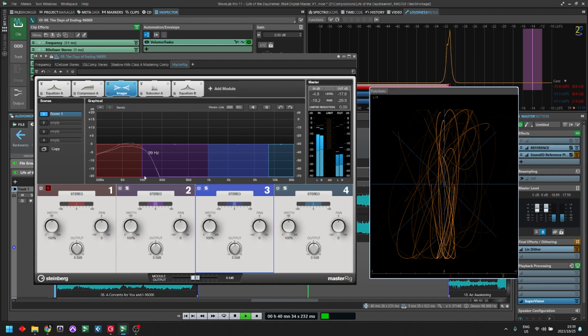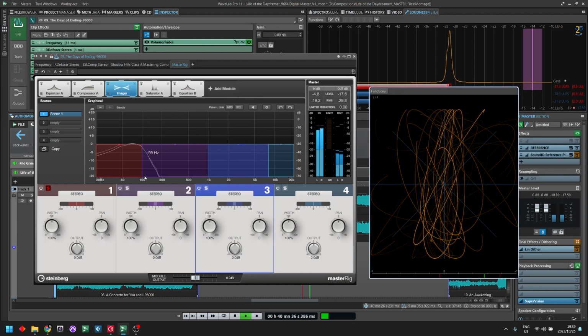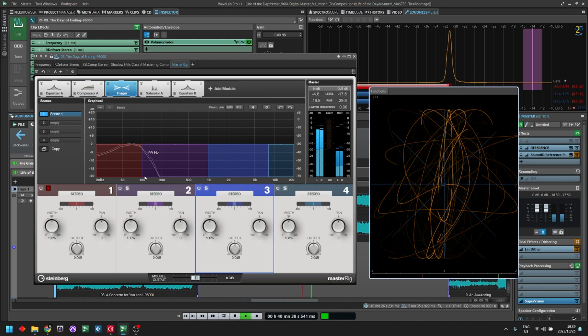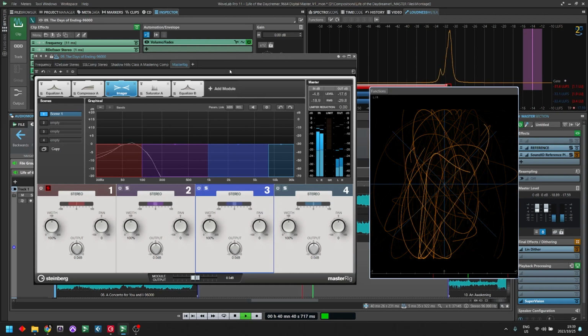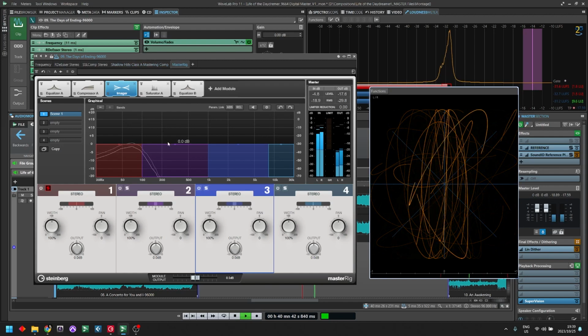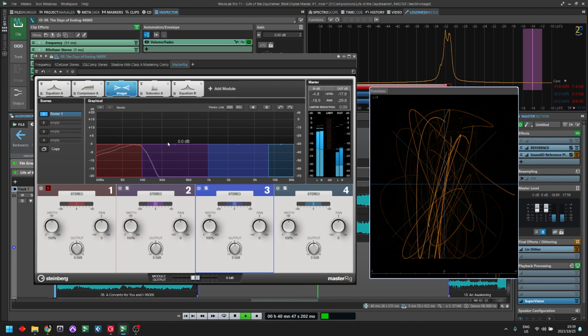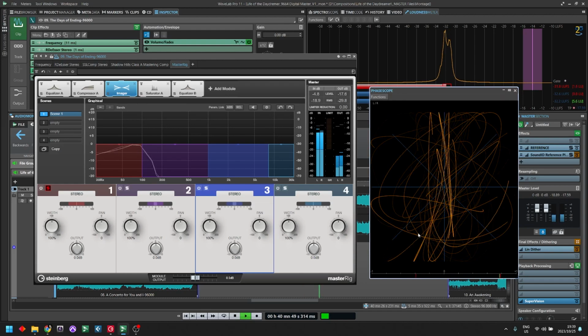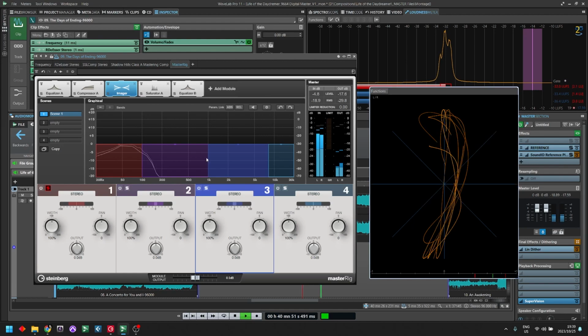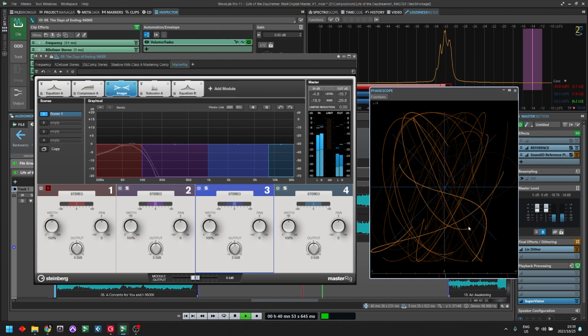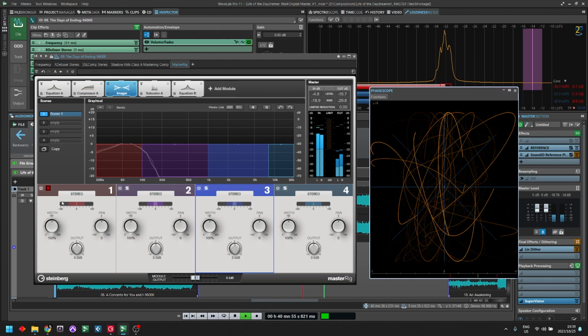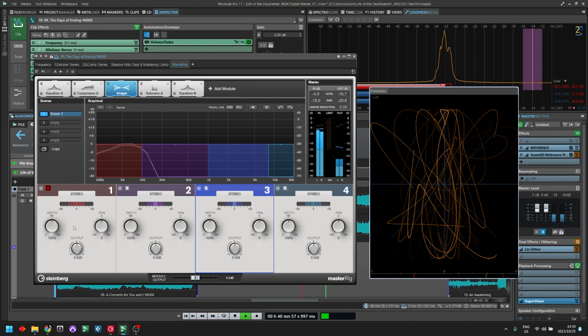And if you think about almost any genre of music, I would say every genre of music, whether it's classical music, hip hop, rock, it doesn't matter, this is not something you want. You want to have the low frequencies as tight as you can. So now if I bring this down and you have a listen, you'll see what it does.